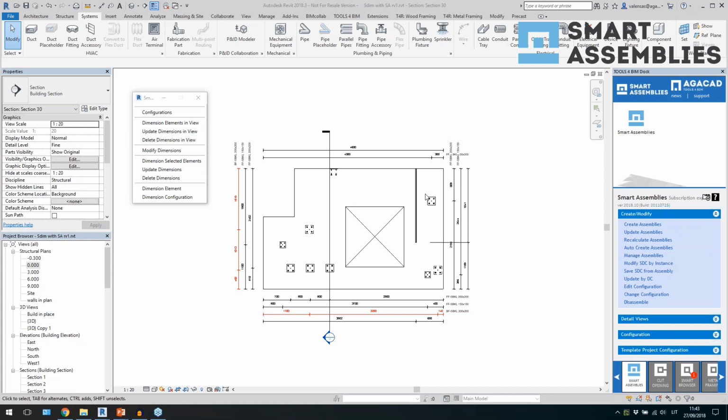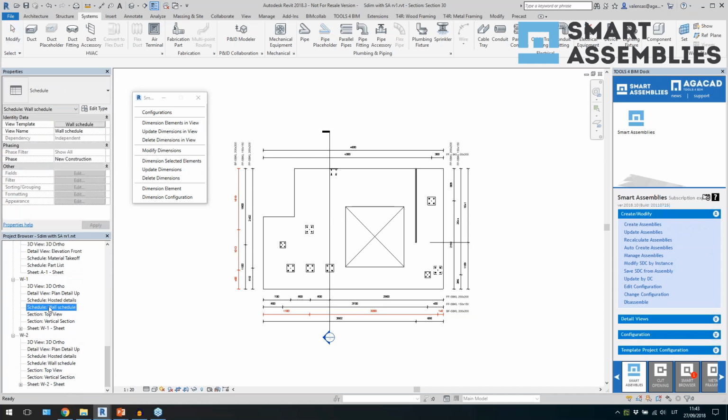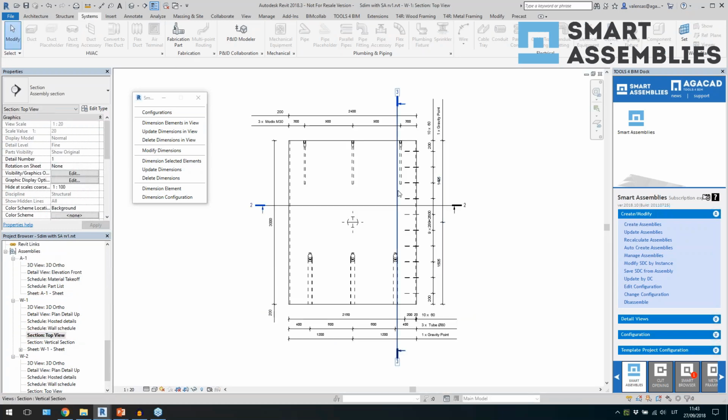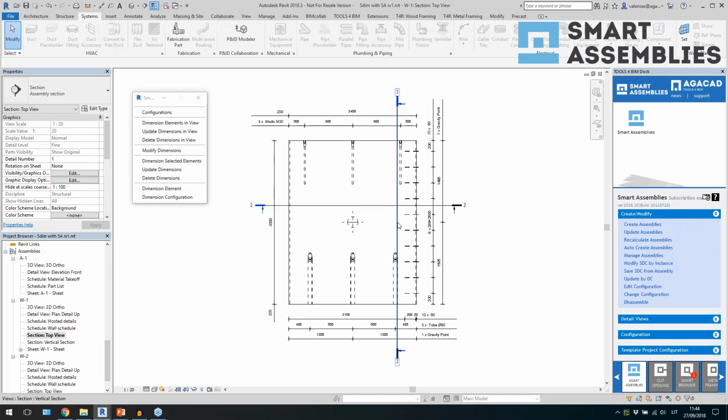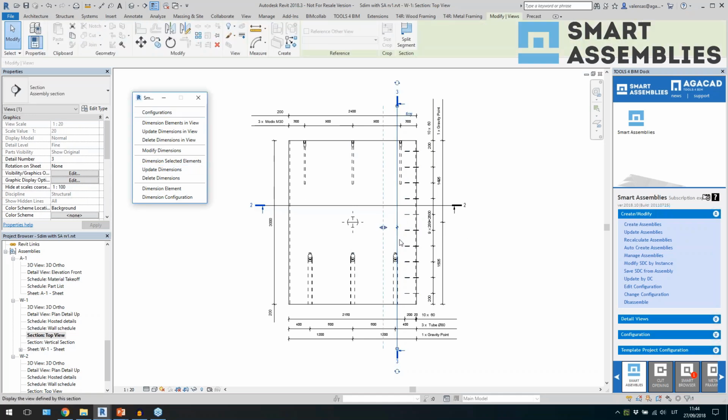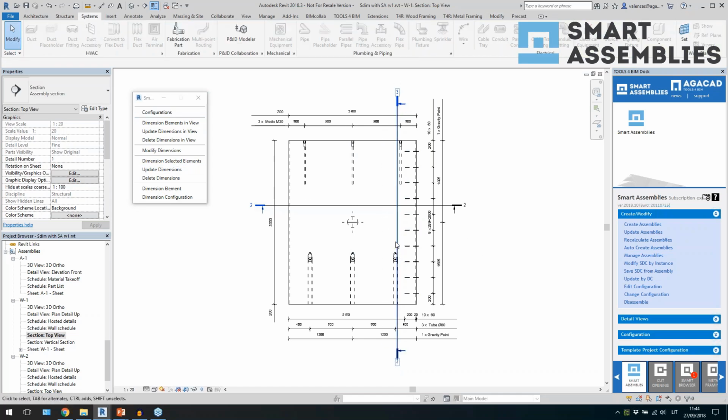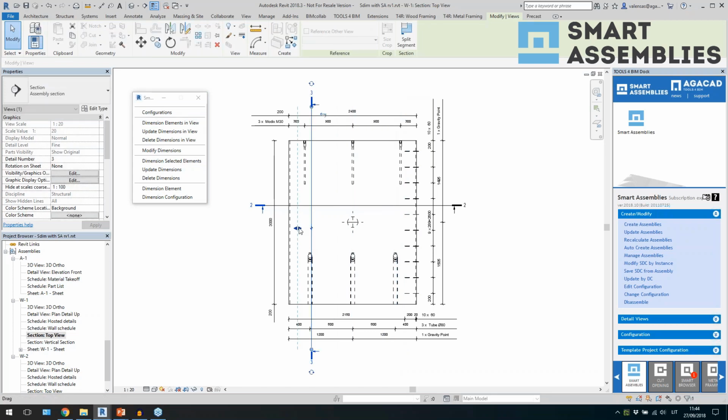Can you predefine section locations in smart assemblies? Probably that's the question. You cannot predefine that in the beginning, but you see when I created the smart assembly, this one is already in a particular location. The reason is that when you create the first assembly, you can define its location. So let's say like this, you can modify the far clip offset value, right?